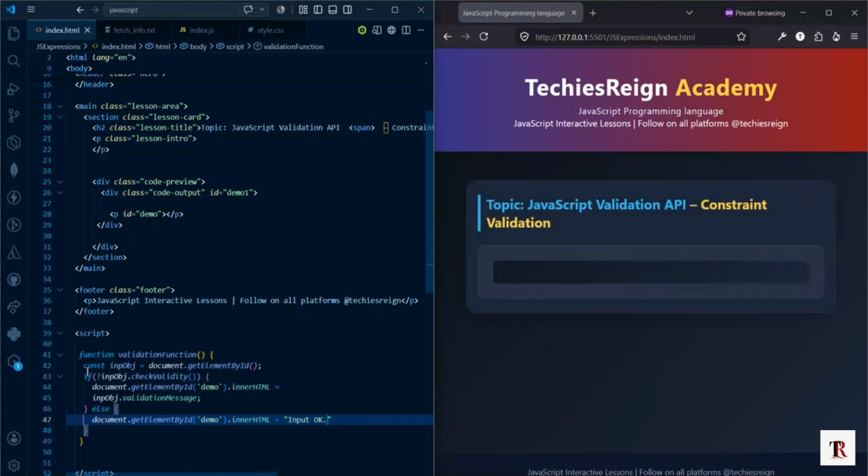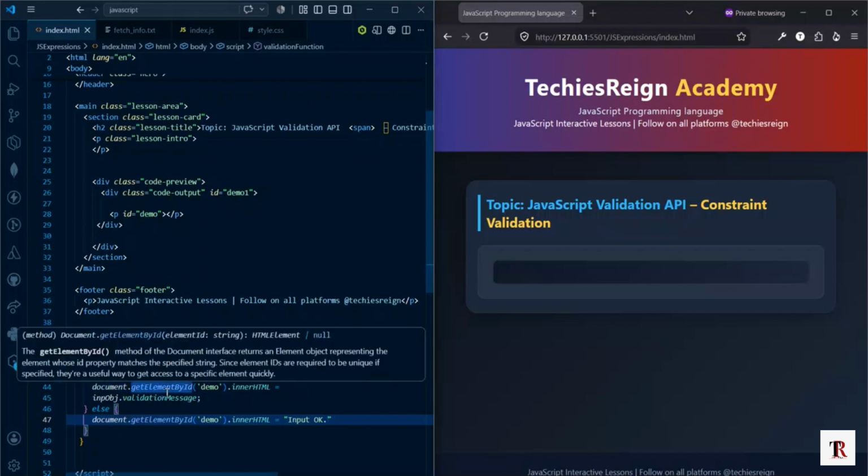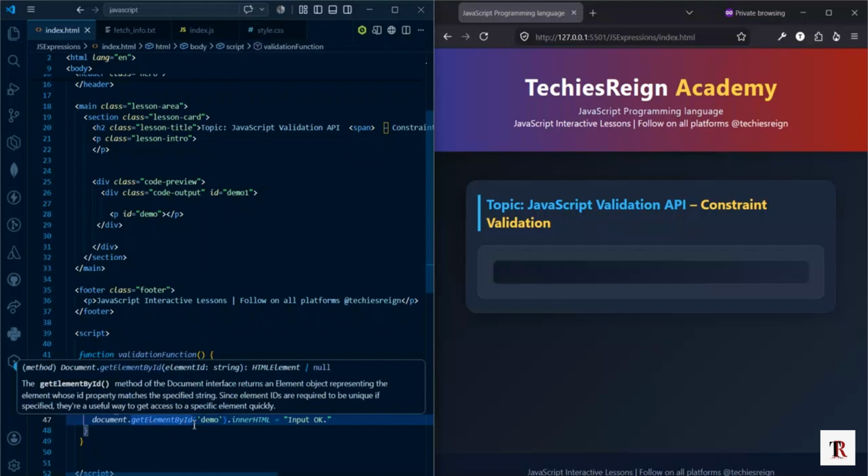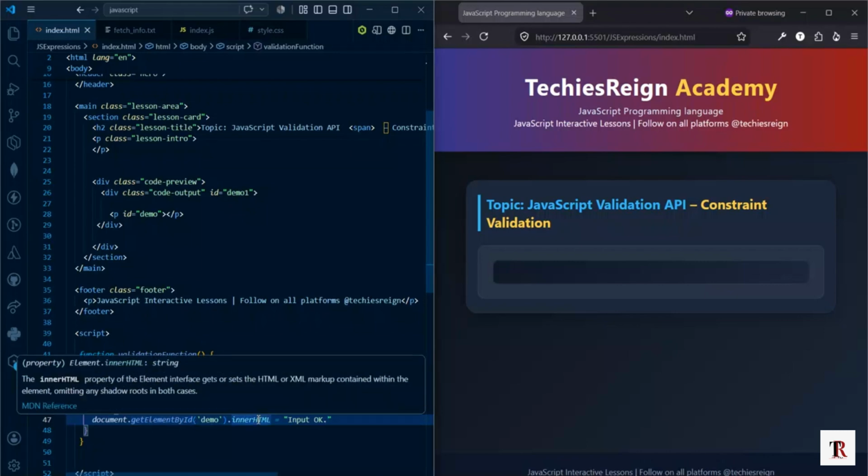So what we basically did inside the if statement is that if this does not meet the rule set, then display a validation message, that is, display an error that will let us know. But if everything is okay, then go ahead and tell us that the input is okay.